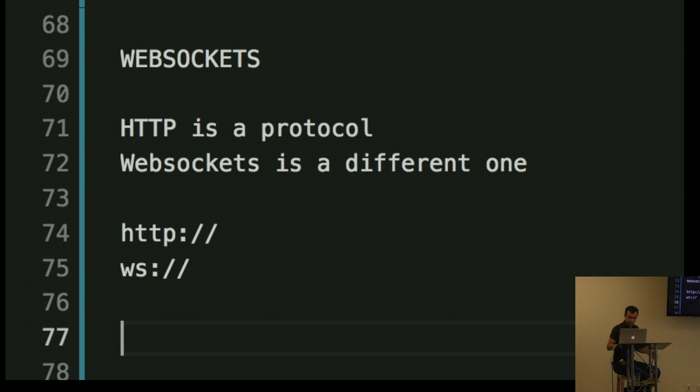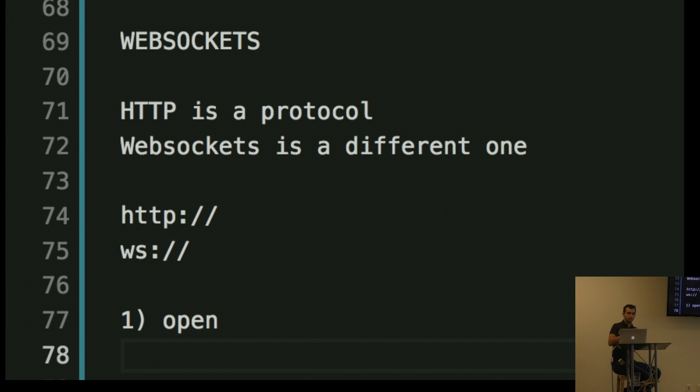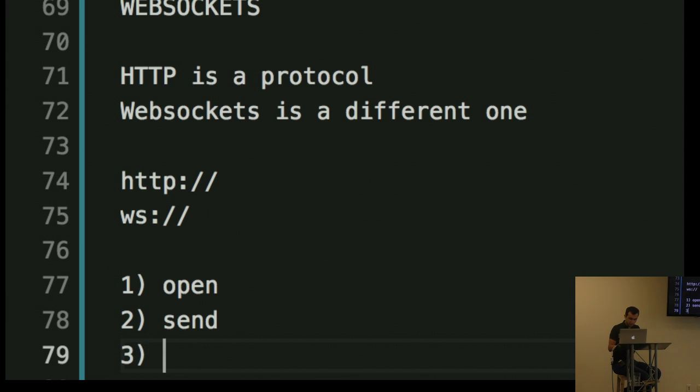And in order to support the WebSocket protocol, our browser needs to support the following kinds of events. There's an open event when a connection is opened up, right? There's a send event when a message is sent from the browser. There's a receive event. I'm just talking about the browser right now.